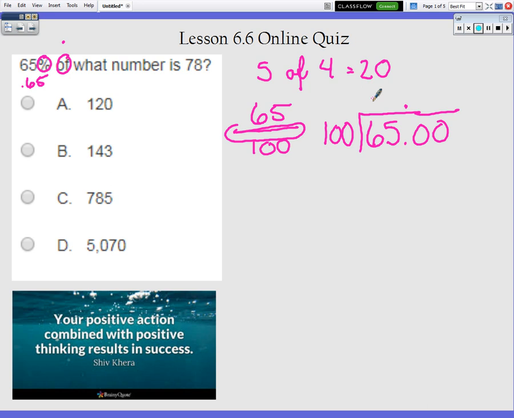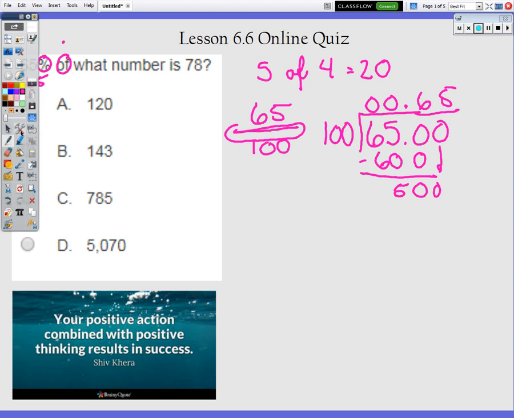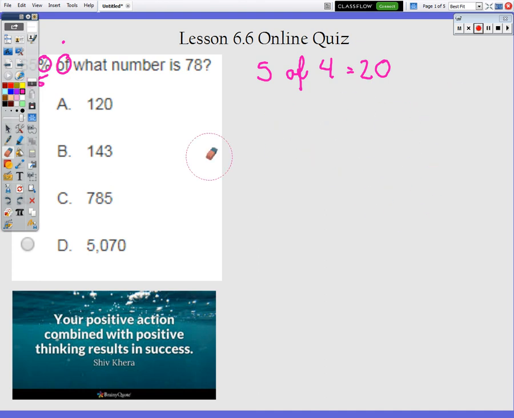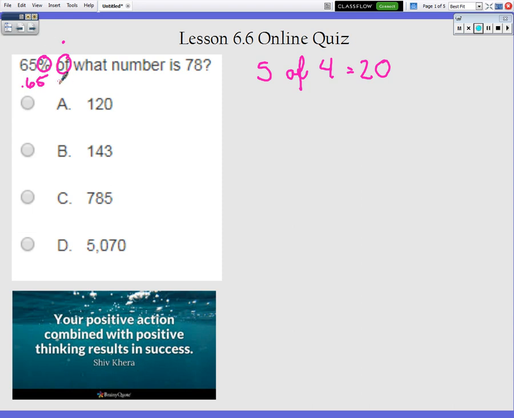100 does not go into 6, does not go into 65. It will go into 656 times, which gives us 600. I now subtract. That's a 5, that's a 0. Annex down a 0, that gives me 5. Moving the decimal 2 places to the left when trying to convert a percent to a decimal saves us a lot of time. That's why we use that little method, little cheat, shall we call it. But there's the rationale, as I've shown in class, as to why 65% as a decimal is 65 hundredths. Now, going back to the problem, it says 65 hundredths of, meaning times.